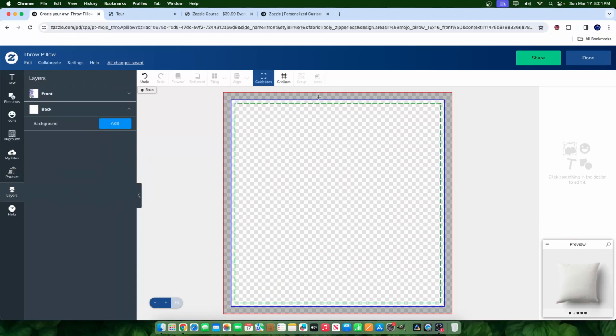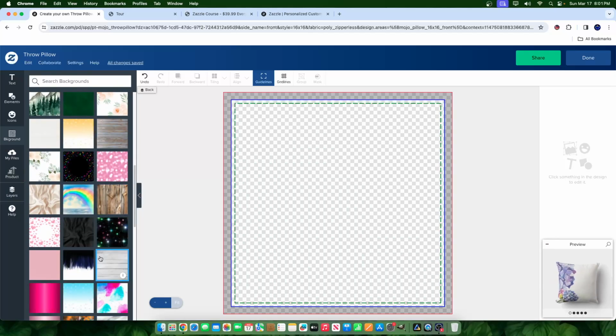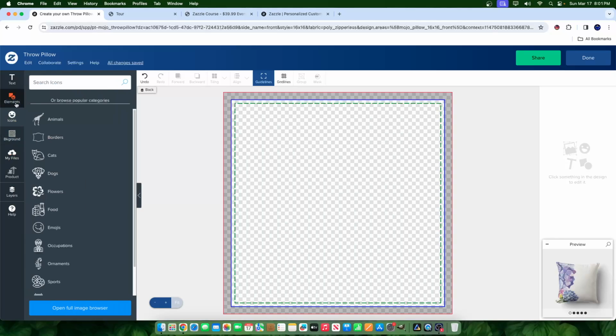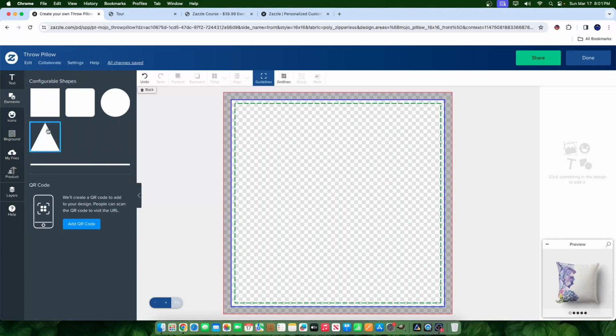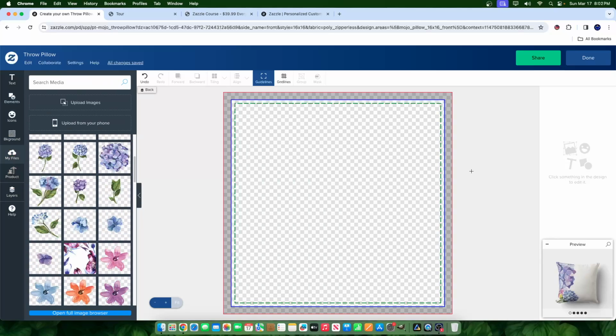So the back side should have everything, right? The only area with the text is the right-hand side of that pillow. You can add stuff there. That is another strategy. Now, once again, I've already said this, but I'll say it again. Backgrounds, different elements, different icons, I'll never use these. I'm always using my own stuff. I really don't pay attention to any of the stuff here that Zazzle has, in my opinion. I'm sure some of you guys have used this stuff and you guys love it. For me, it's just not my style, but it just depends on you, how you want to set it up.